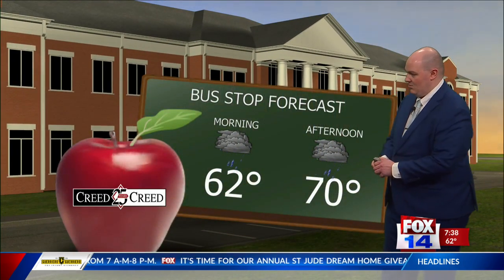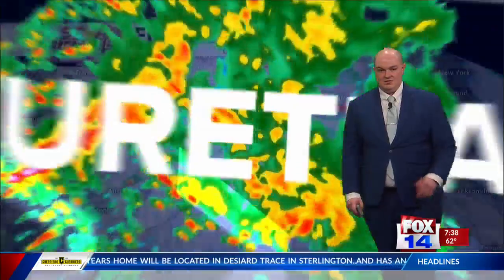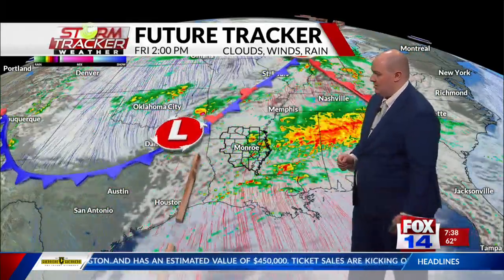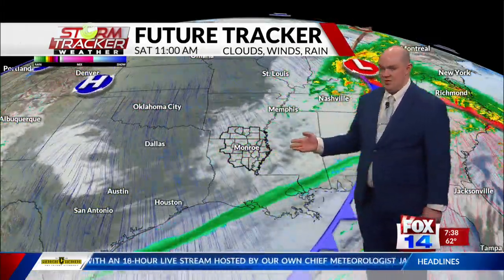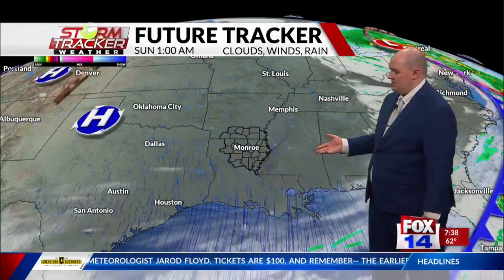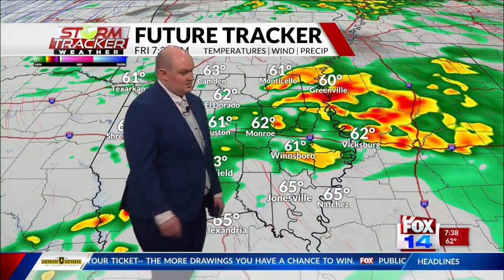Again, it's not a great morning to be out and about. Of course, this afternoon we'll continue with those showers and thunderstorms as we hit upper 60s and lower 70s. So looking at Future Tracker, the frontal boundary will start to push on through later on into the evening hours, and we will see severe weather possible along that boundary layer, but again, for areas further south. Once we go into around midnight, the severe threat will completely diminish for the entire ArkLaMiss. Then as we go into Saturday and Sunday, clouds will decrease, high pressure settles in across the Great Plains, and it will be mostly clear going into the start of next week.